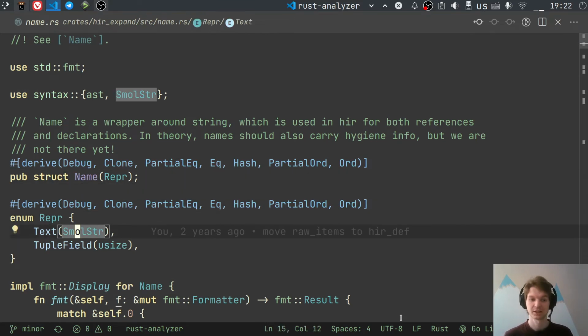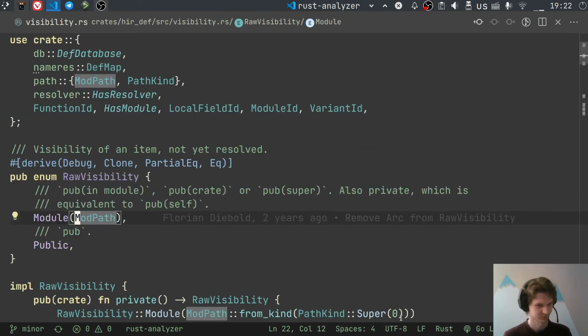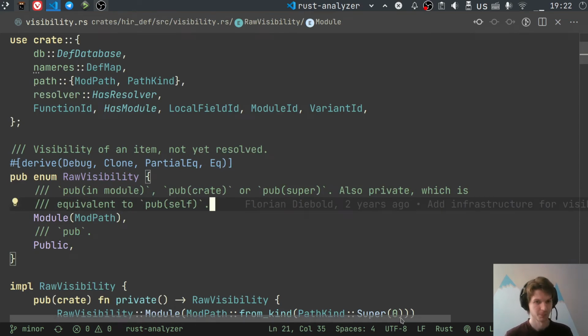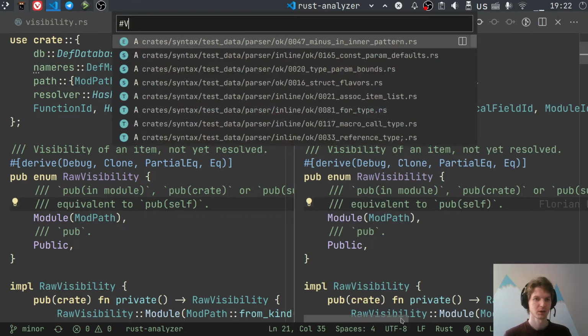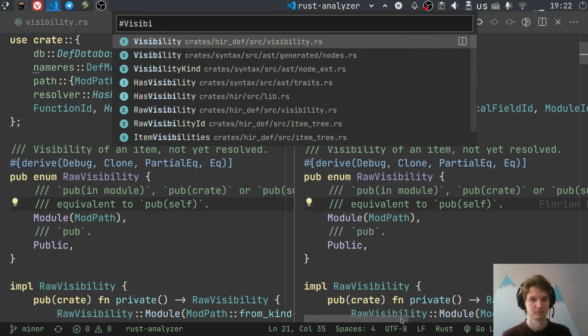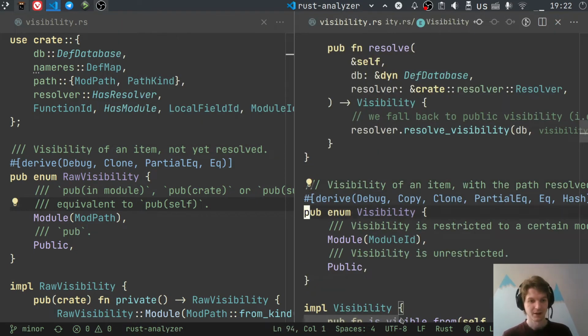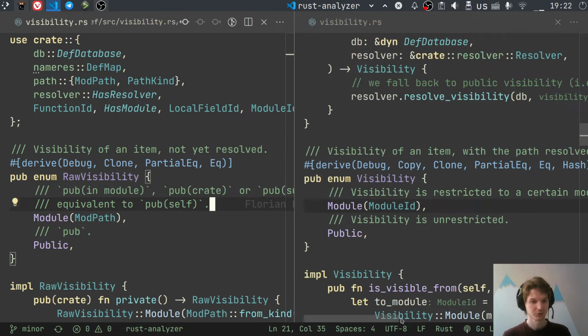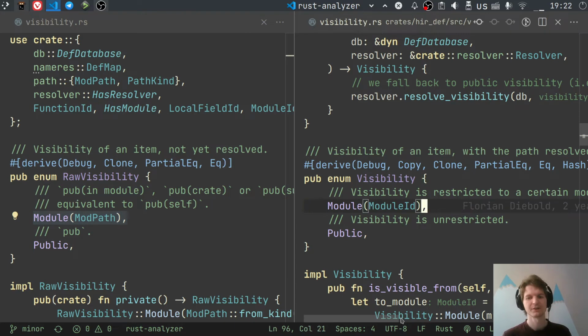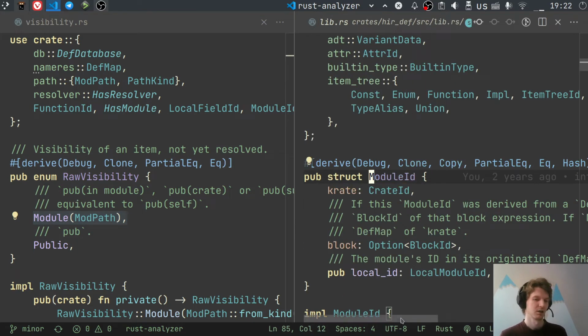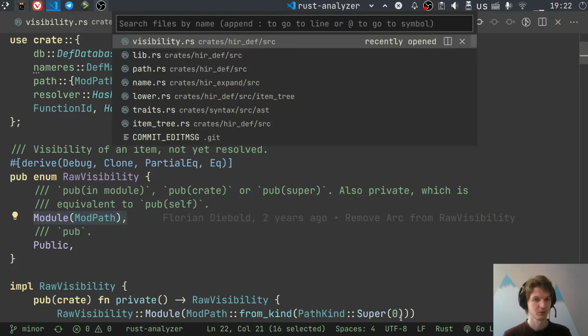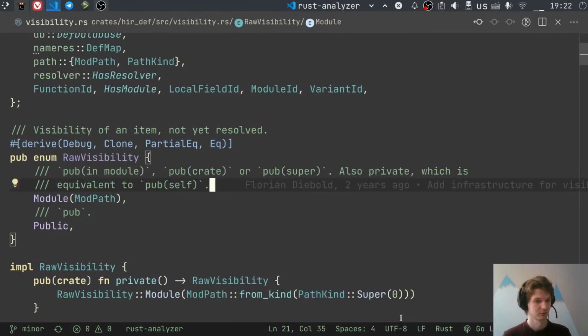And a name is basically text. Well, it should have hygiene information, and it will sometime in the future, but not today. Okay. And then, separately, we have visibility somewhere. And here, instead of using this path with segments, we use an ID of the module that the path resolves to. So that's why we use raw here.